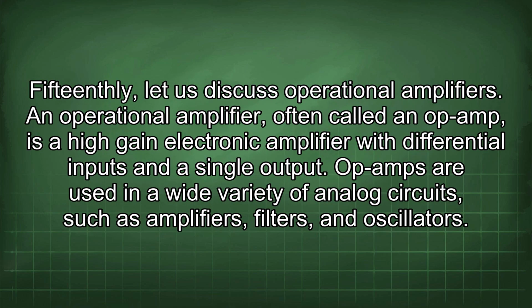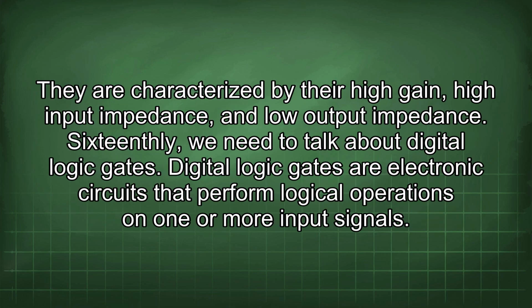15thly, let us discuss operational amplifiers. An operational amplifier, often called an op-amp, is a high-gain electronic amplifier with differential inputs and a single output. Op-amps are used in a wide variety of analog circuits, such as amplifiers, filters, and oscillators. They are characterized by their high gain, high input impedance, and low output impedance.